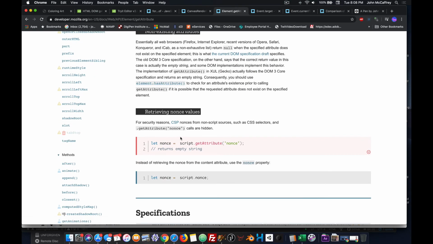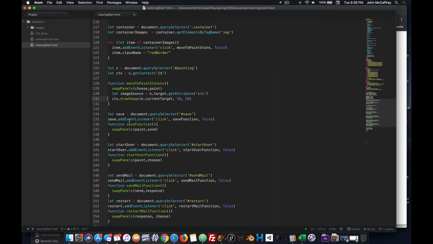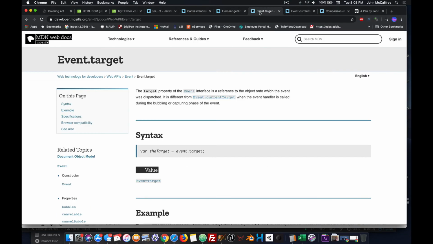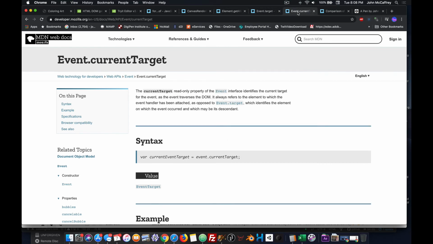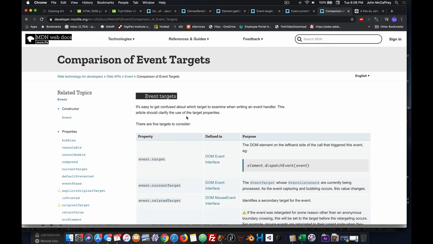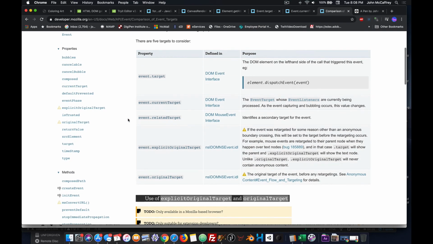What we're doing in this case is using get attribute to grab the source of the item that's been clicked on. Now you'll see that I've used both target and current target as a way to access these, and we'll be taking a look at what is target, current target, and a comparison of target and current target.